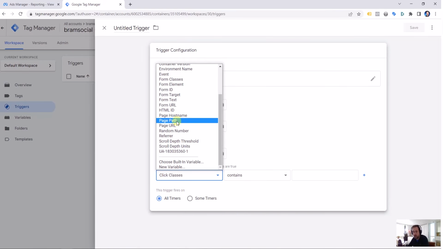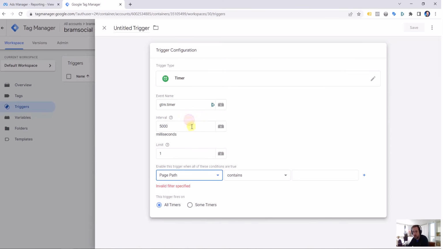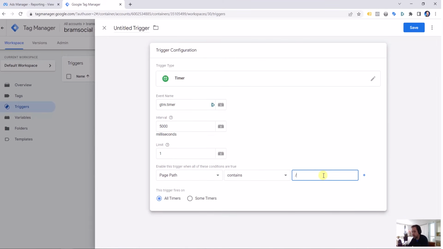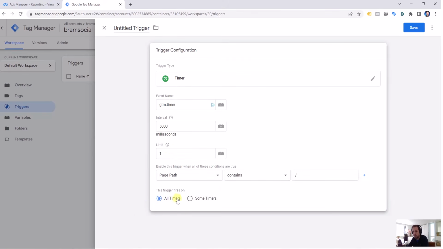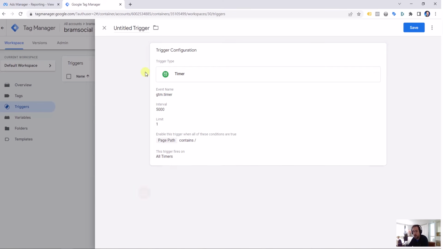Therefore, I can set the page path to contains, for example, a slash. This will equal all page URLs containing a slash, so it would basically mean all of my website URLs. I want this trigger to fire on all timers, so I can just leave it like this.